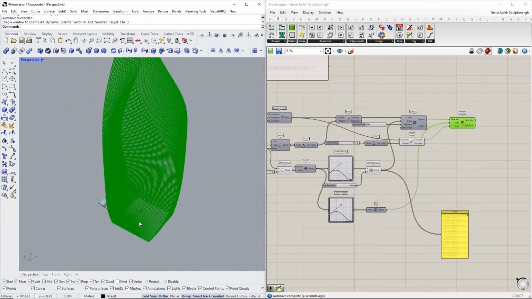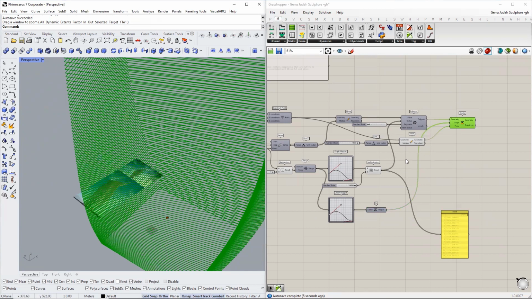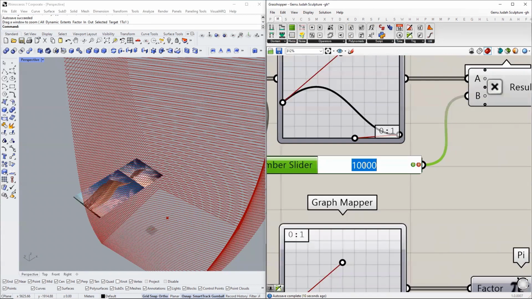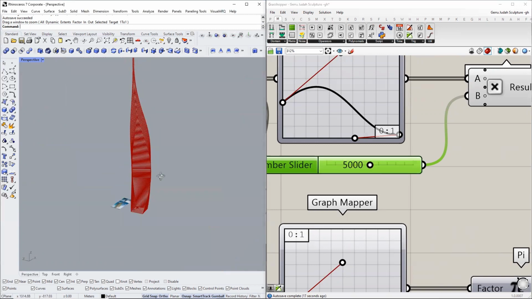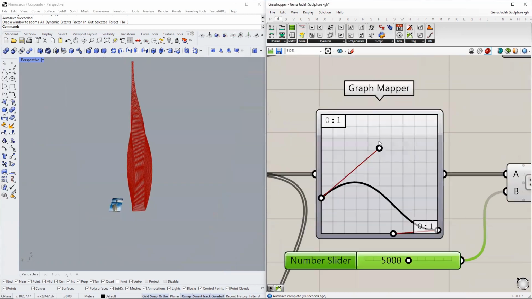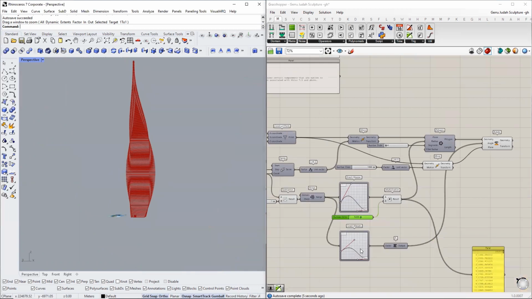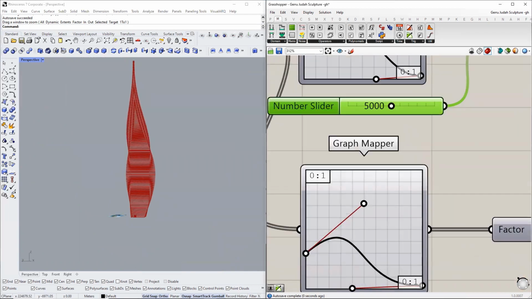Now we need to do a couple of adjustments. One would be to reduce our base radius from 10,000 to somewhere around 5,000. Okay, that looks pretty good. Now we can play with the graph, and we can also play with this rotational graph.